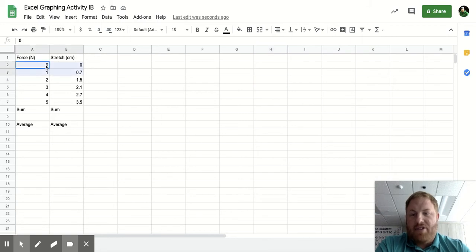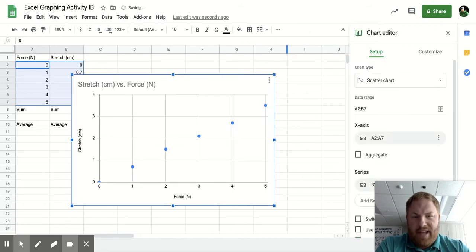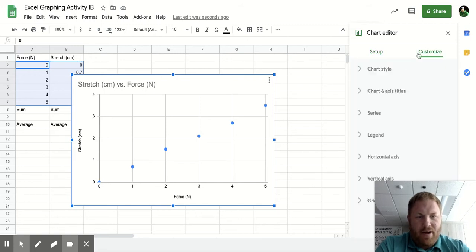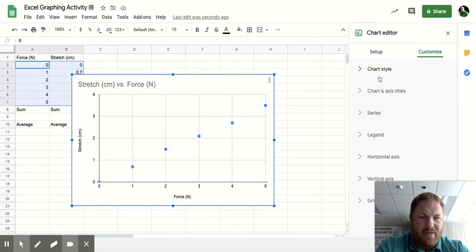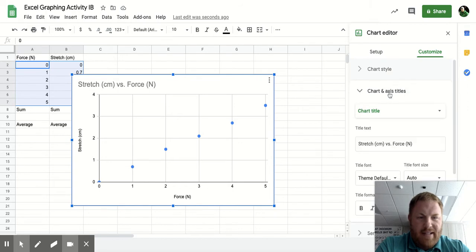When making a chart, you just drag, and it's usually always x versus the y. When you do that, you insert chart, and mine defaults to scatter. But if not, you can change that chart type. You should look around in here and get familiar with these buttons. There's chart style, if you needed to change the background, which for the most part you really don't need, and axes titles, if you needed to change those.